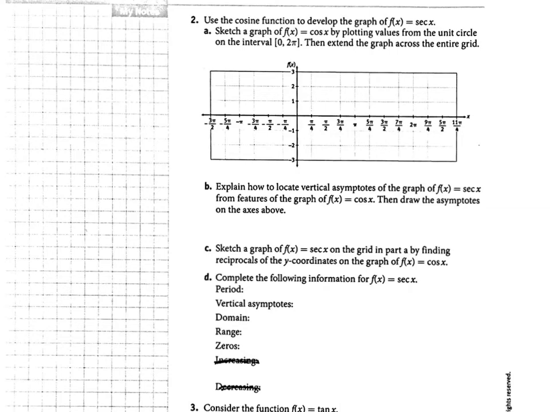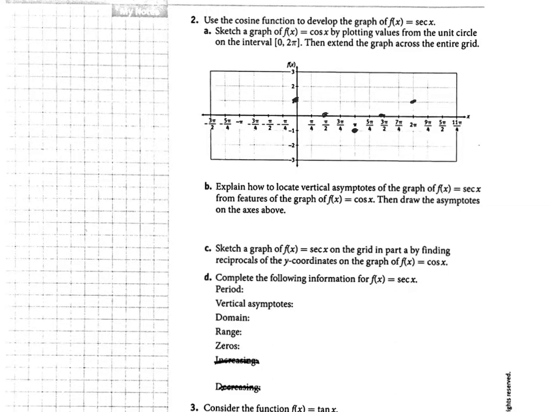Now, tangent and cotangent will be a little bit different. So if this is secant, we start by graphing the cosine. So cosine starts high. At 2 pi, it ends at its maximum. At pi, it's at negative 1. And at pi over 2 and 3 pi over 2 at 0. And I would start there. Honestly, I would graph those points, because those points are actually on the curve of the reciprocal, all of them.